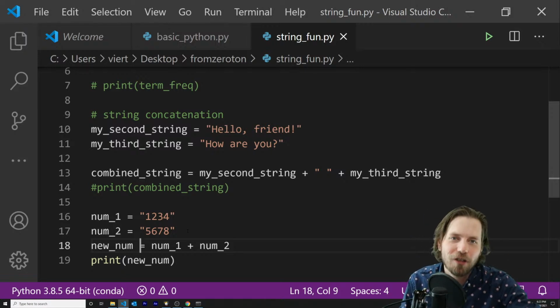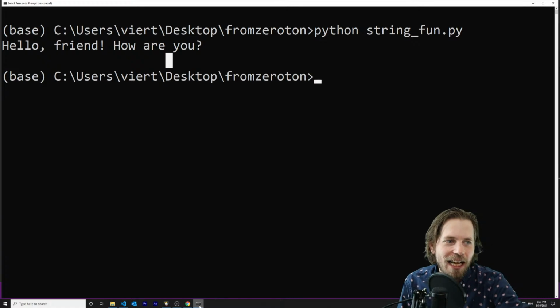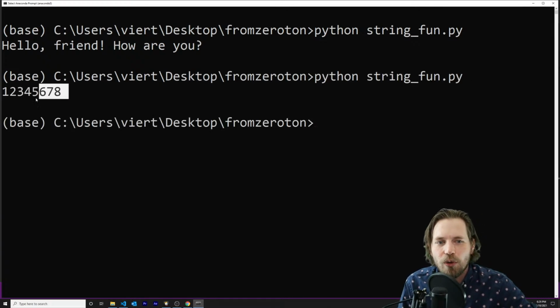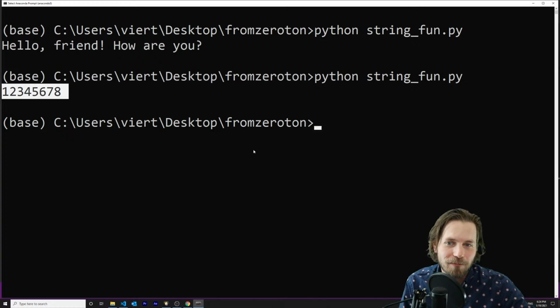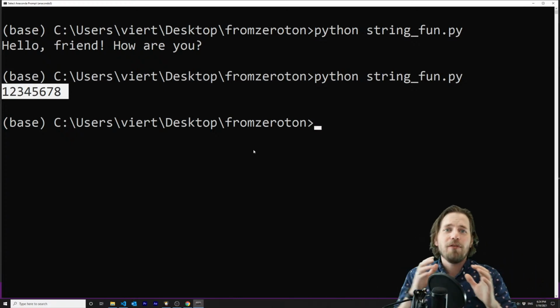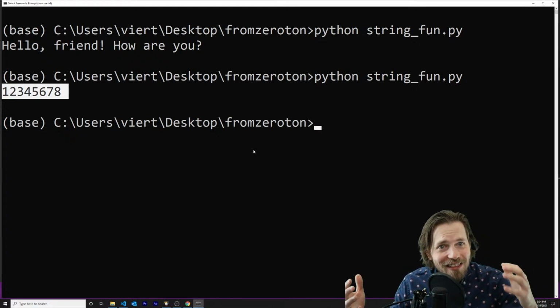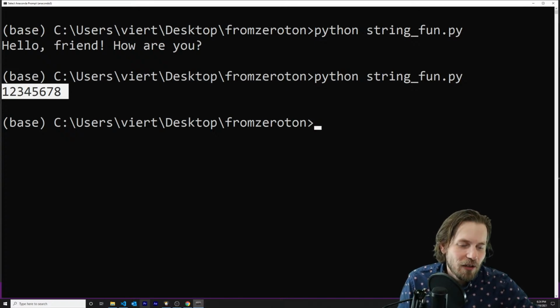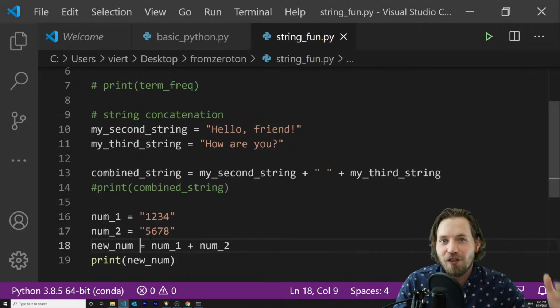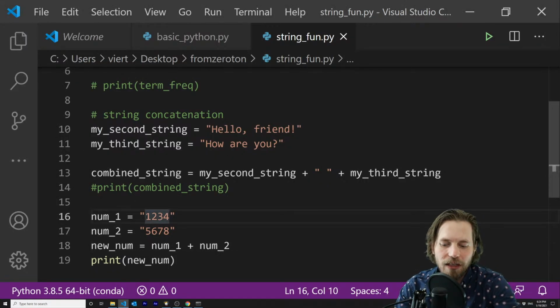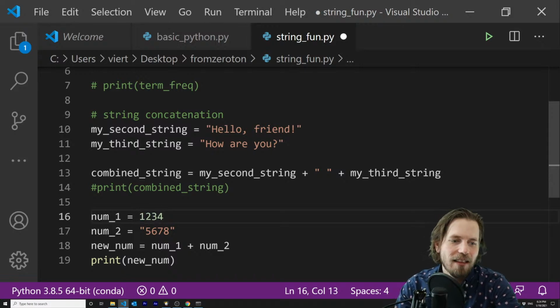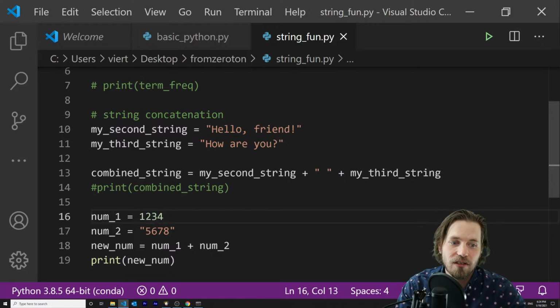Well, the answer is that it's going to treat these as language, and our output is going to be 1, 2, 3, 4, 5, 6, 7, 8. And sometimes this is the behavior we want, and other times this is not the behavior we want. So if we actually wanted to add these numbers together, we would need to be sure that these are integers and not strings.